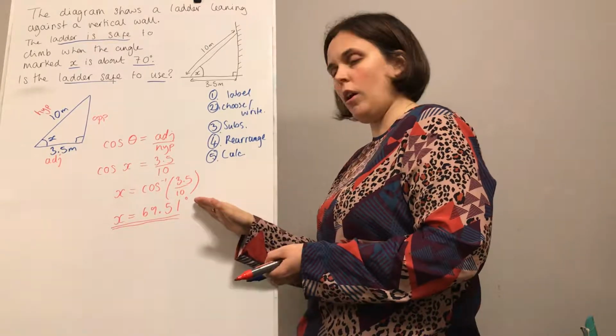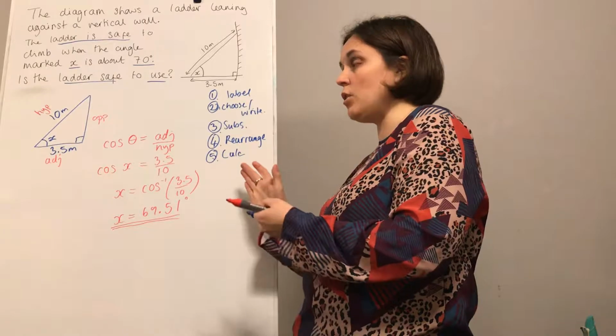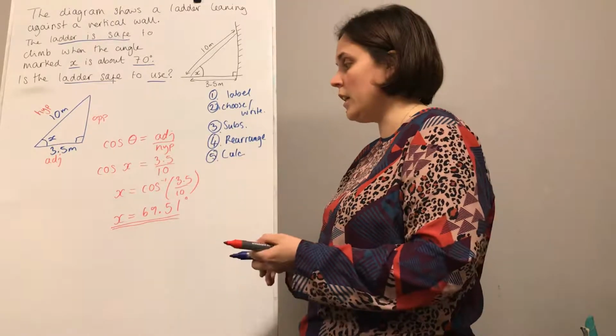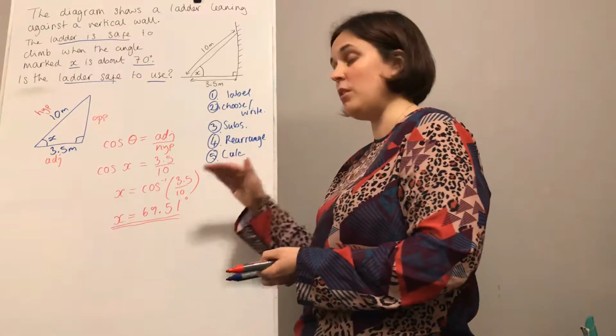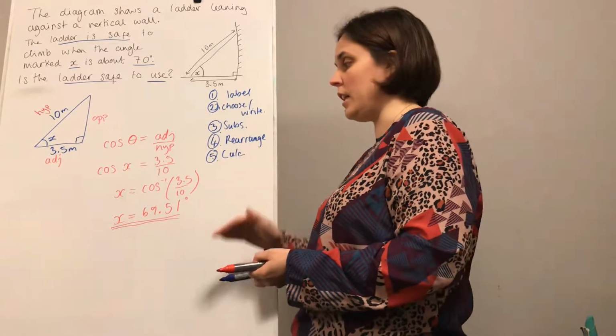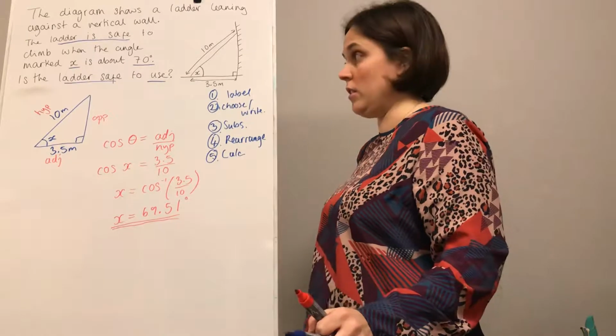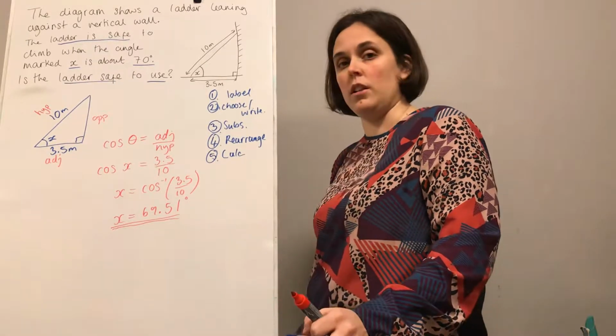However, if you're going to climb that, would you want it to be 70 degrees or more? Either way you've got to decide which way you're going to go, and then you need to write a sentence underneath which says what you think the answer is. And it's really important you do that to finish off.